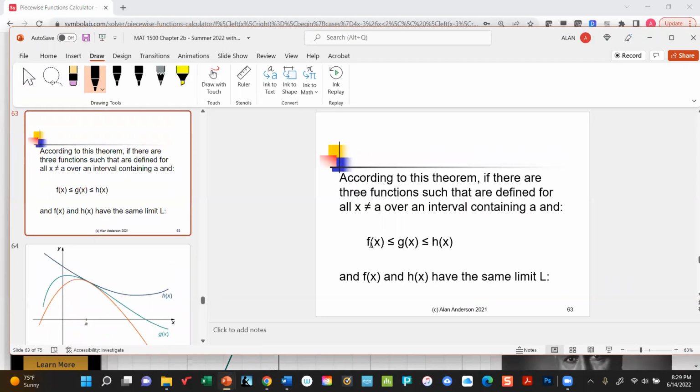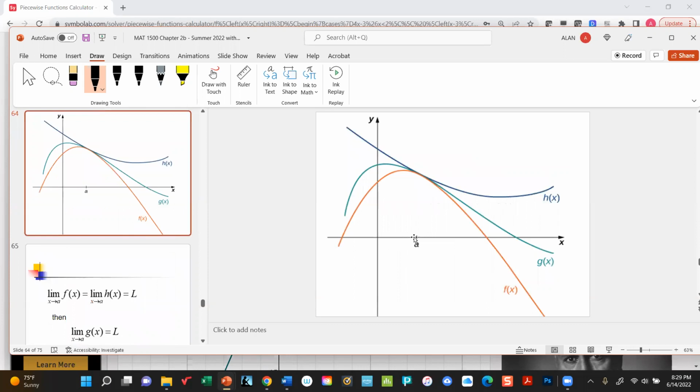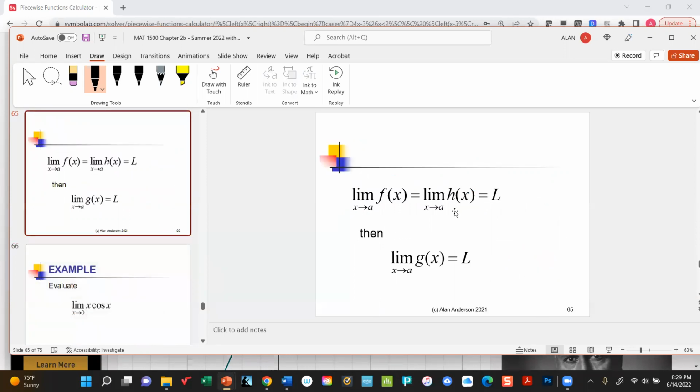All right, now the squeeze theorem. The purpose of this, though it's going to seem very bizarre and abstract, is to find the limit of a function that is in between two other functions within a given region of the real number line. So like here, you can see the way they've drawn this. You've got f of x and you've got h of x. So if it turns out that they both have the same limit at a given point.